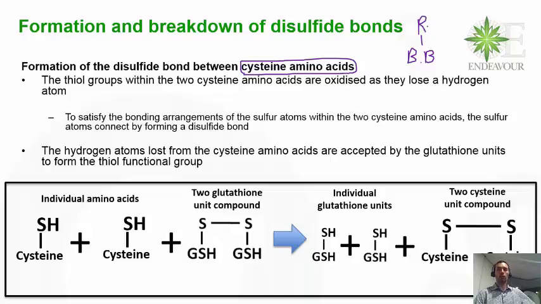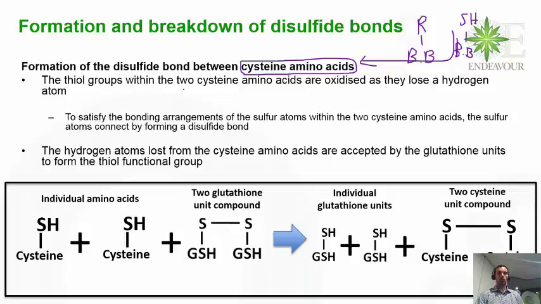And depending on what the R group was, that told you whether it was going to be a particular amino acid. So was it going to be an alanine, a serine, or in this case a cysteine? So when we've got the backbone of the amino acid, this time it's going to be attached to a thiol group, SH, that corresponds to the cysteine amino acid, and that's the one we're going to be looking at in the next couple of slides.